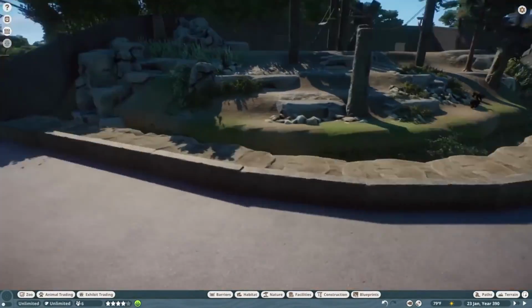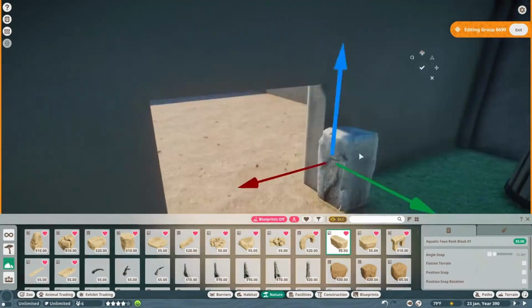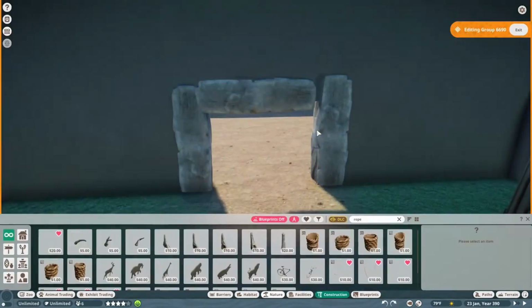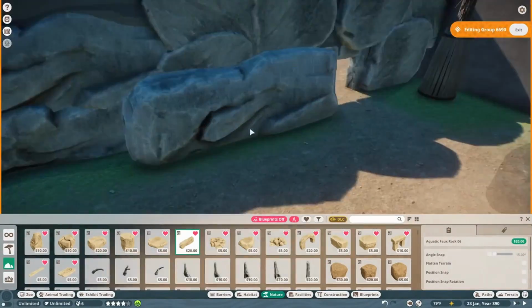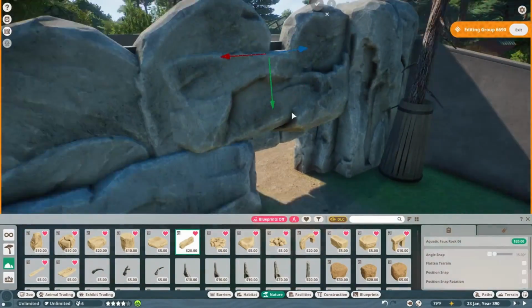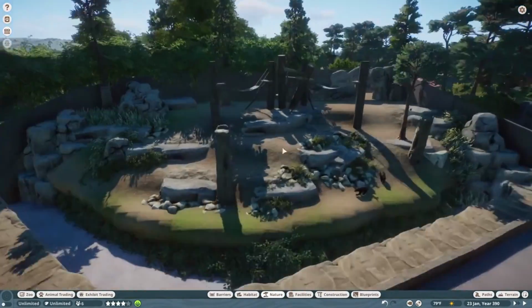So the big question I have for all of you is, what should go across from here? You get little glimpses of it every once in a while, but right across from here we have a big old area that is nice and open. At the moment I was thinking maybe a restaurant, but actually right around the corner from here is a really nice restaurant that Wyatt Andrews built in the Expedition Asia section there. So a restaurant wouldn't really do it, so maybe a habitat of some sort.